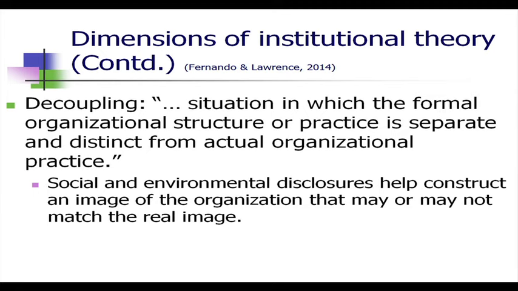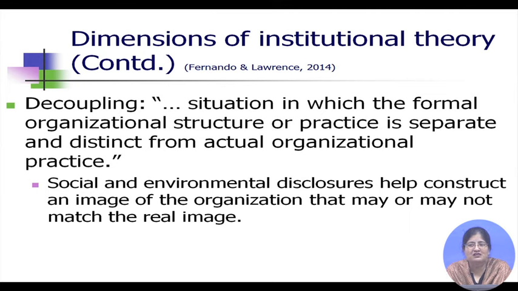Okay. Now, the other dimension of institutional theory is decoupling. Decoupling is a situation in which the formal organizational structure or practice is separate and distinct from actual governance, actual organizational practice. So, social and environmental disclosures help construct an image of the organization that may or may not match the real image.